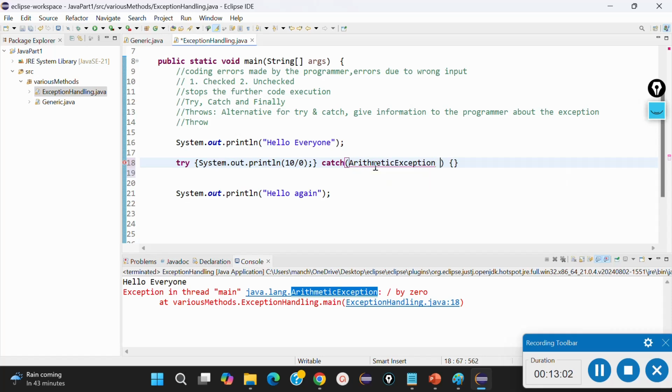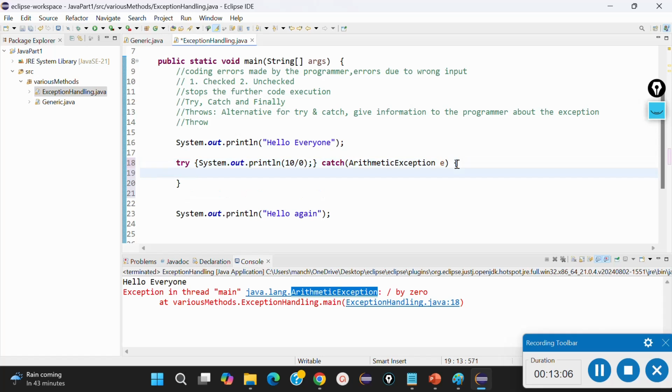Let's say I'm giving it a variable name as e, and then I want the catch to say syso, division by 0 not possible.